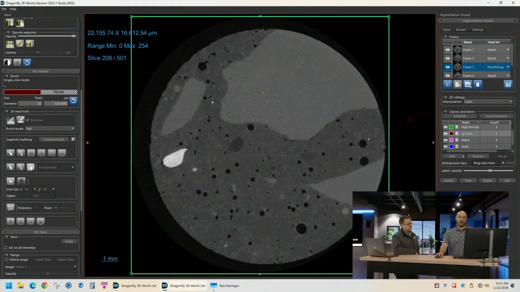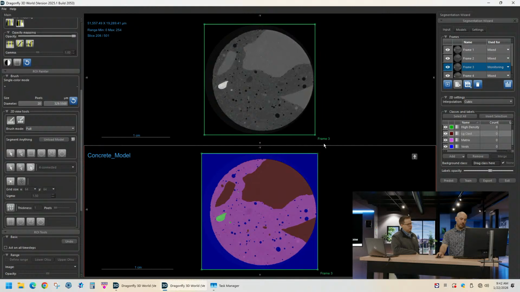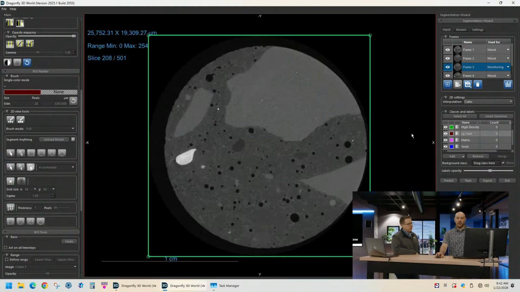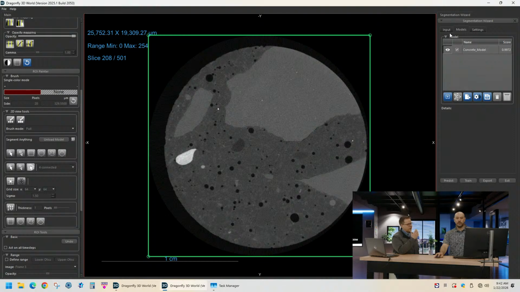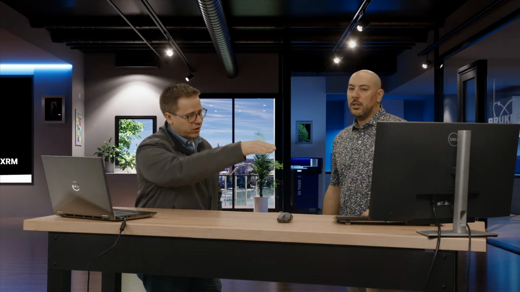So I clicked stop on our model here, and this is what the monitoring frame ended with. You just double click, and it'll go back. That looks pretty good. Now, if this was really my model, in the concrete work, maybe I'd want to go in there and fix up some of these things, do a little bit closer with the small areas. Depending on how well the model is predicting your data, or identifying your phases, you might need to add new frames. You might need to introduce it to some more complex frames.